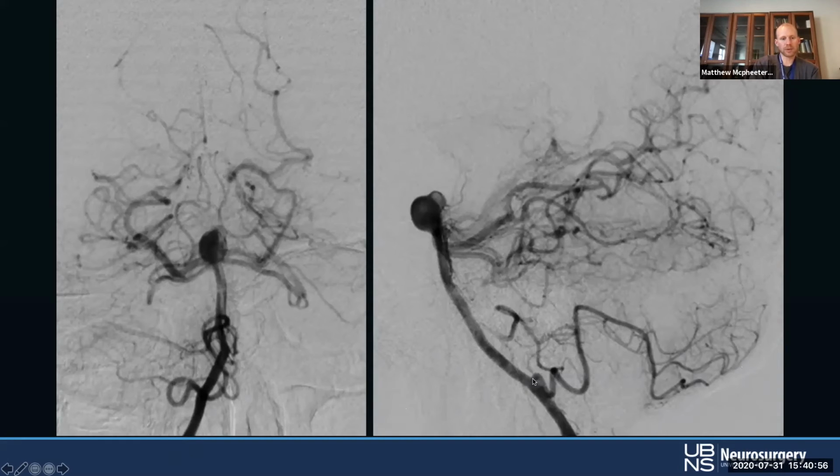You have your anterior medullary segment, your lateral medullary segment, your tonsillomedullary segment, and then your telovelar tonsillar segment, and then your cortical segments of the PICA. So this is actually a pretty classic PICA there. But now, knowing that this is a right vertebral artery injection, what kind of aneurysm is this?